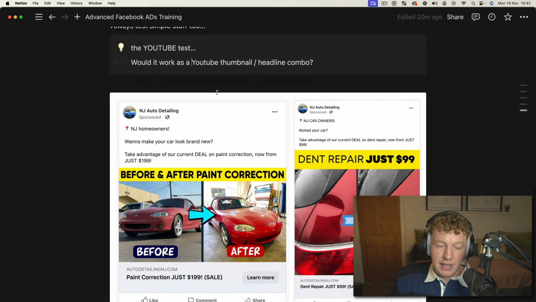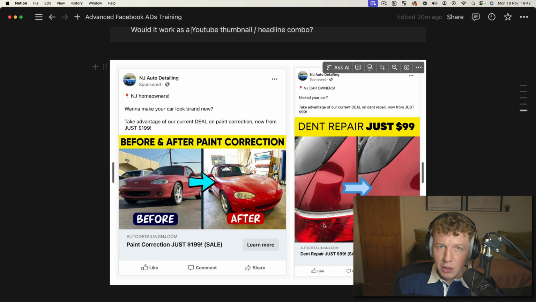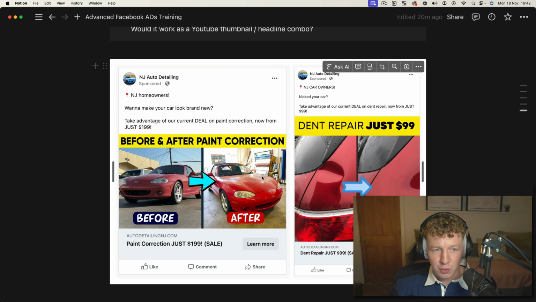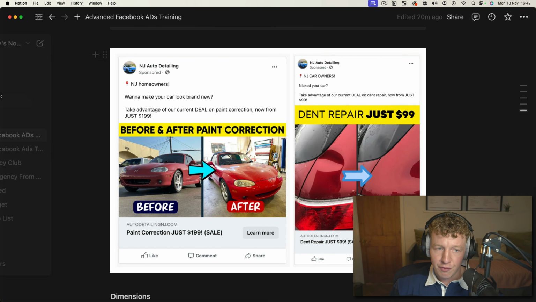Context with an ad, right? If the ad would likely work as a thumbnail, then it will likely work as an ad. It's not that simple, but you kind of get the idea. So if we look at this one here, I came up with, again, I made this one myself.